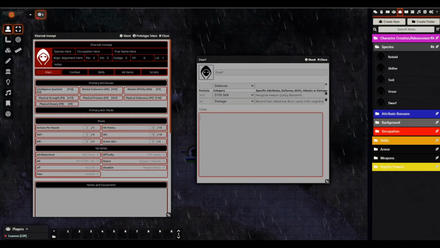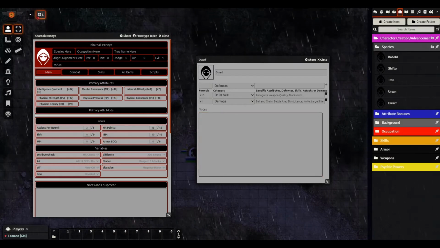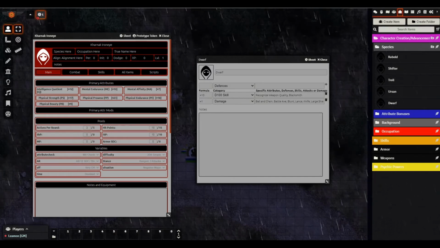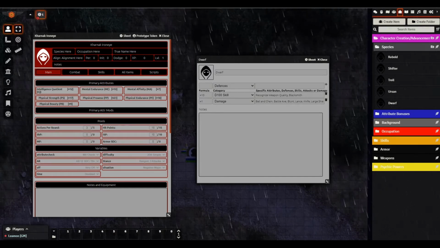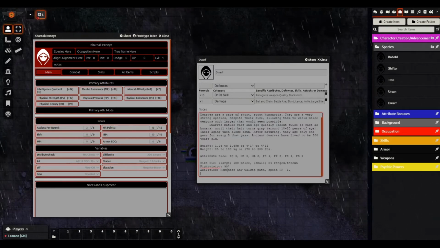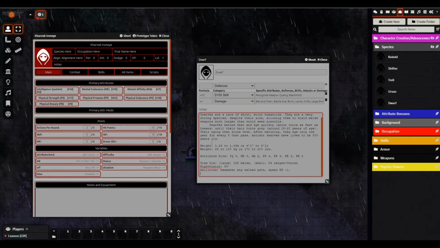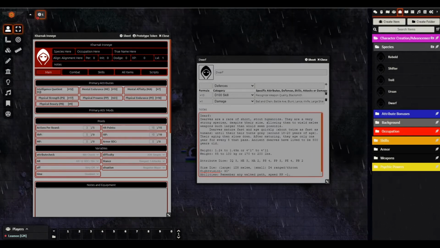Oh, that really didn't paste well, did it? Let me try again. I see what happened. Okay, so copy and paste. So there, all of it pastes right in, and what are their special abilities?